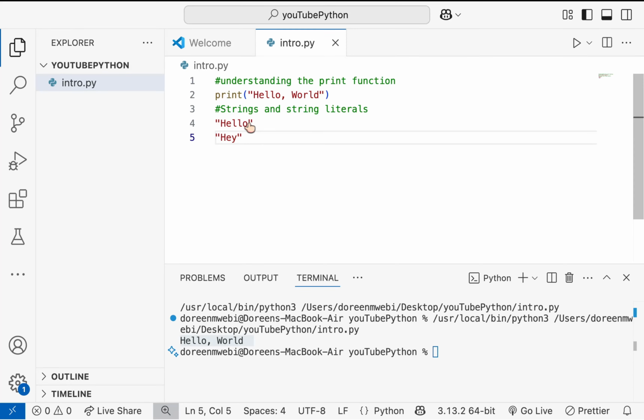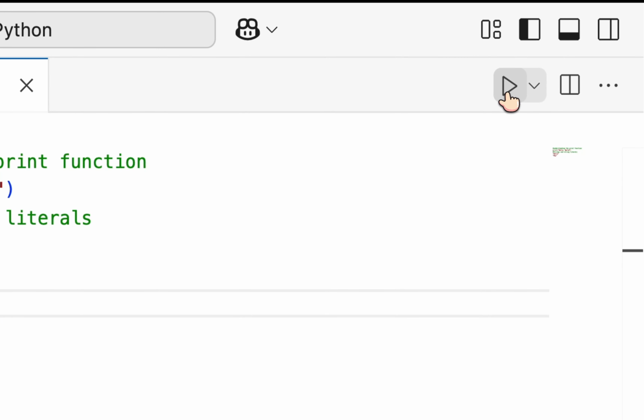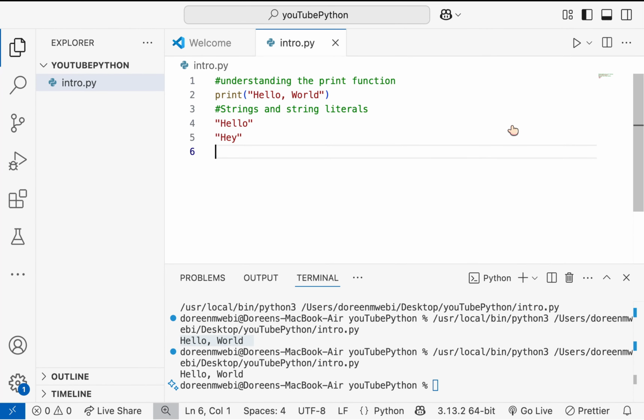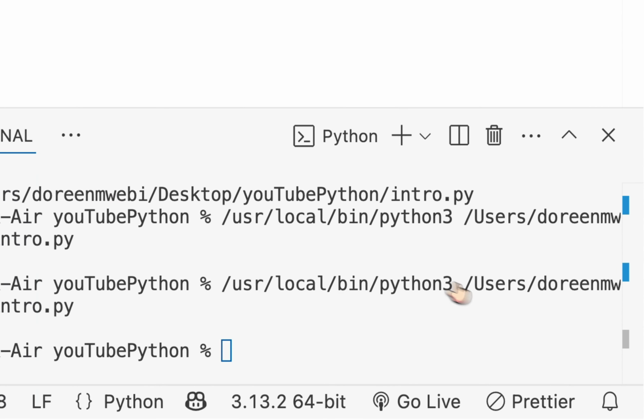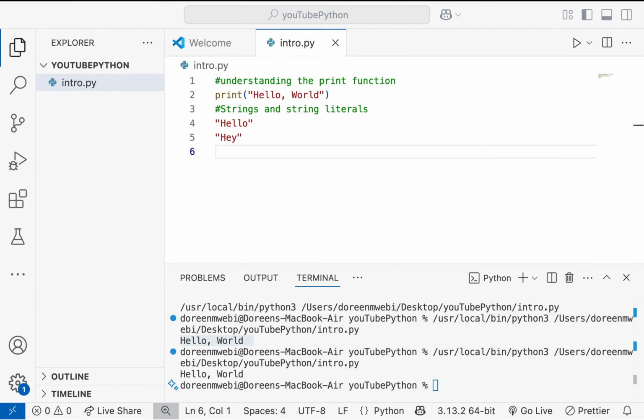Okay, whenever it has these quotes, that is a string. All right, and then comments. Pretty much, comments help explain your code and are ignored by the Python interpreter. So let's say, for instance, if we print right now, display the print function, whatever is in the print function, you see, nothing happened with the comment part. The comment part was not displayed either, right? So they're pretty much ignored by the Python interpreter, the comments.